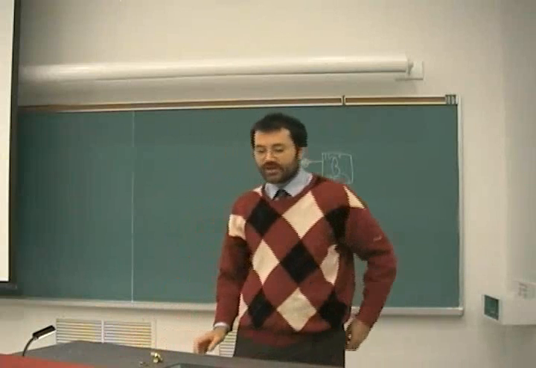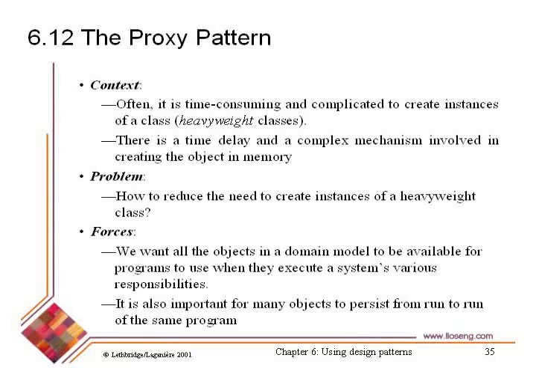Proxy pattern. Okay, what's the context? Time-consuming and complicated to create instances. Okay, some instances are big and bulky. An instance of an image, for example. An instance that represents an entire file. Any instance that's got a lot of data in it, a lot of detailed data. Okay, big, complex, bulky instance. Okay, sometimes it's time-consuming to create that.